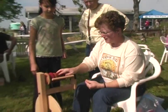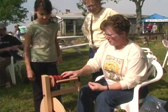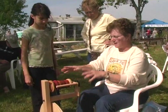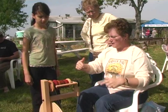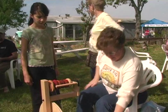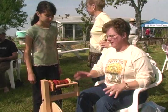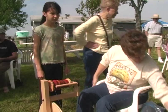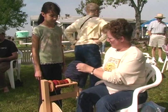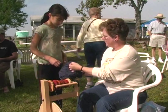Then when you have two of these, you put them on a little thing called a lazy kate that allows them to turn. It's an axle thing. And then you have another empty one. You put it on here, and you spin those two together in the other direction, which makes yarn that twists together like that. See how there's two of them there?